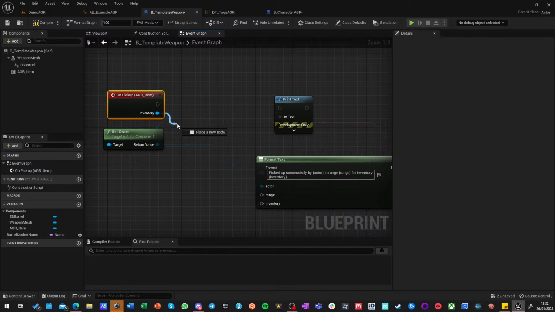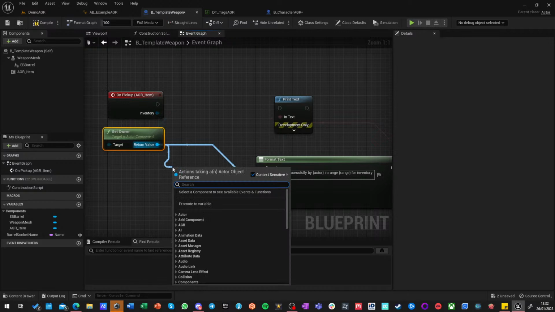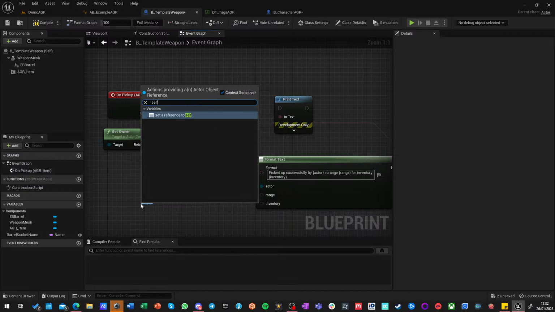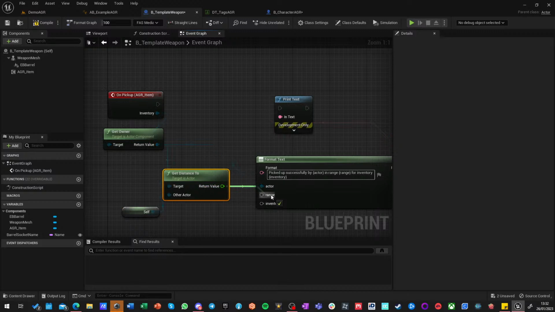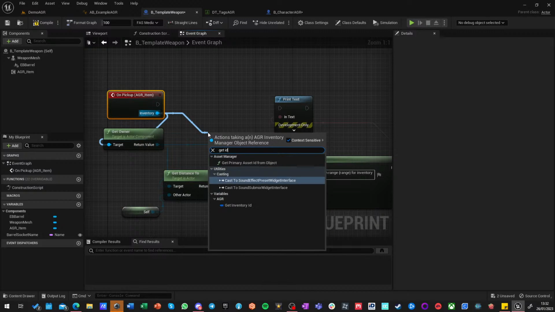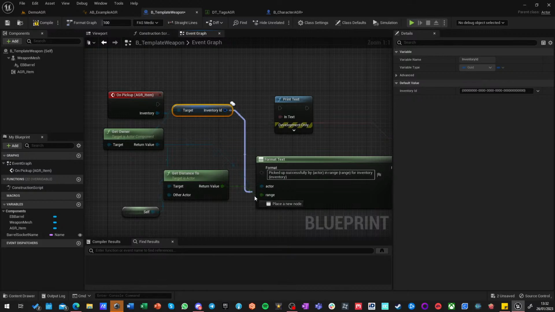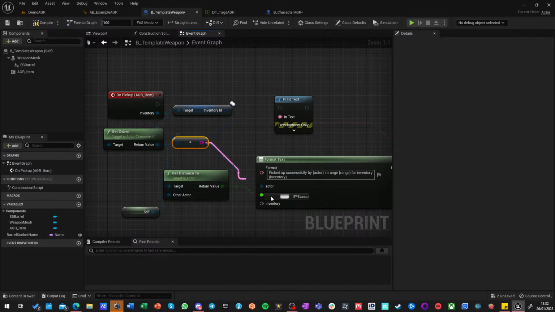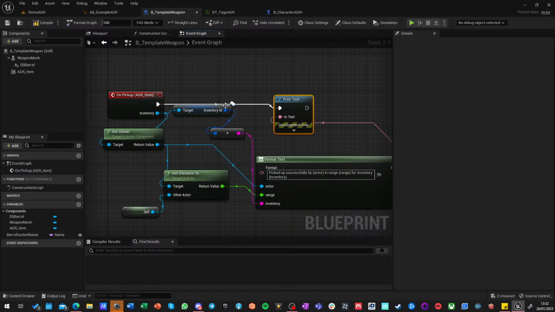The range, I can say distance, get distance to self. This is the range. And inventory, I can just get ID, and from this ID I can do to string, and I can then connect this to the wildcard, and I can just print out all this information when we pick up an item.